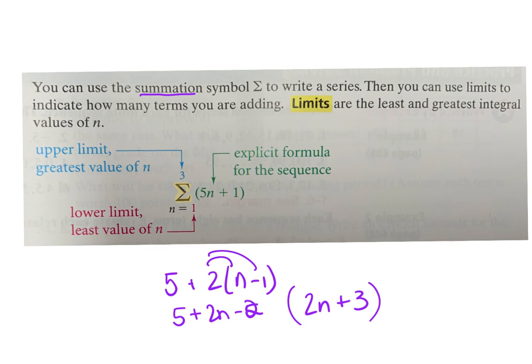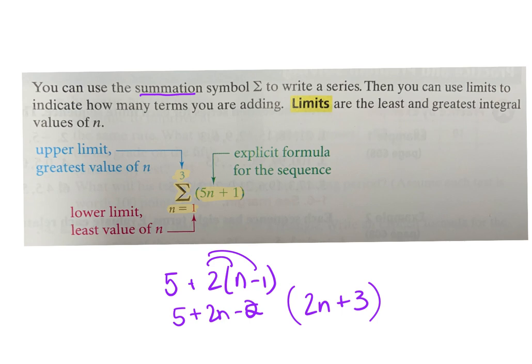So when you do this summation notation here, you're going to have this little symbol here, right? Your summation symbol. This is not your starting number. This is your starting term, first term. This doesn't mean your first term is 1. It means this is the first term that you're starting with, and you're ending with the third term, okay? a sub 1 to a sub 3. And then they give you your explicit formula here, 5n plus 1.